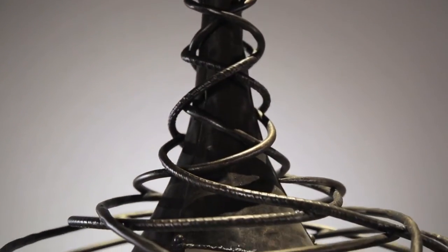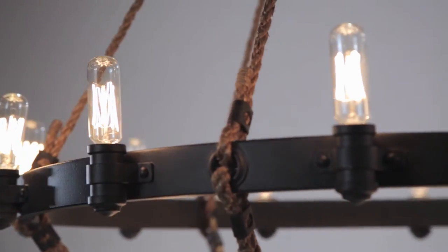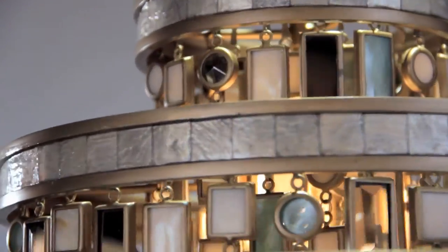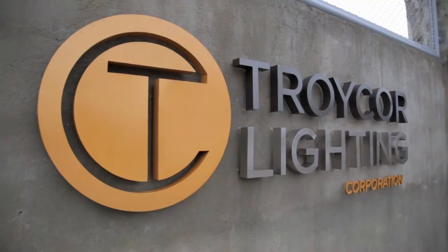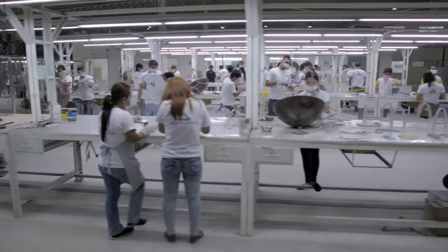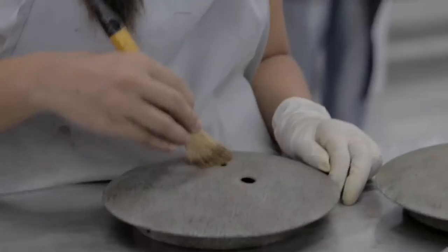Troy and Corbett Lighting set out to do something different decades ago by crafting fixtures that incorporate special hand-applied finishes, unique and extraordinary materials, and processes that break all the norm in lighting manufacturing. To achieve these results, the Troycorps facility relies on hundreds of skilled craftsmen to give each fixture a unique fingerprint, each more refreshing than the next.